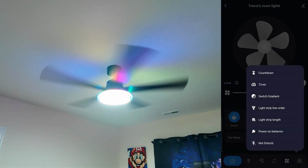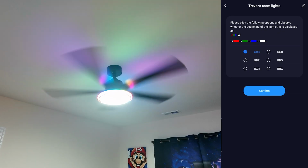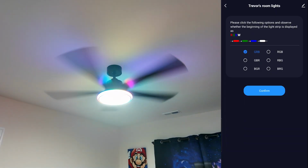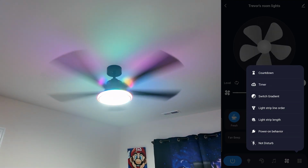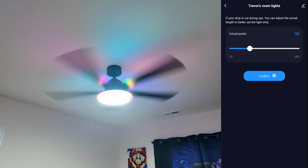Now you do have your light strip line order here, and that basically just changes the color layout. Obviously it is already set at what it is, GRB. So there's no real reason to change that out there, but interesting to see the setting in there for it. You also have your light strip length, and that is currently set to 90. Looks like it can go clear up to 300 LEDs on that.